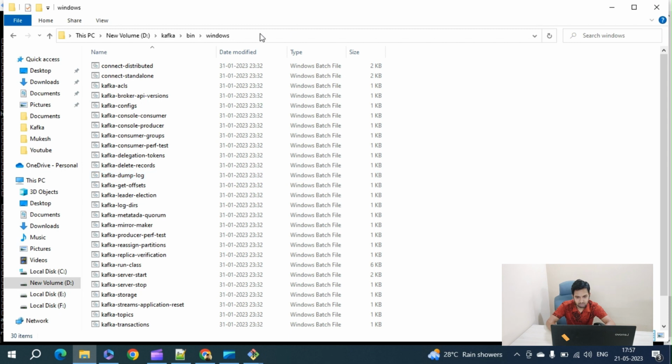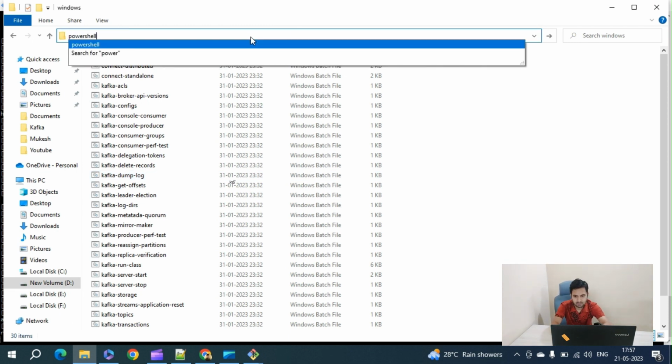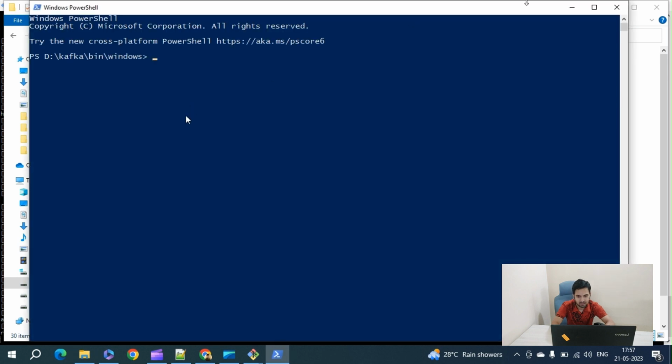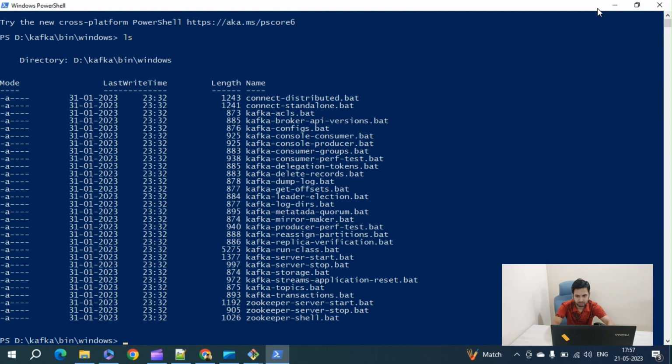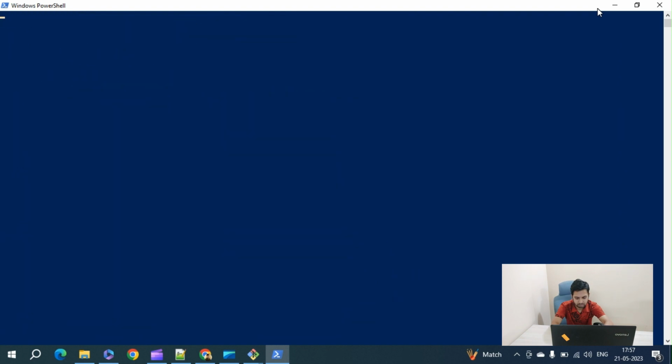Now we will create the topic. Let's open the terminal. As I said, we will use the Kafka topics bat file to create the Kafka topic.